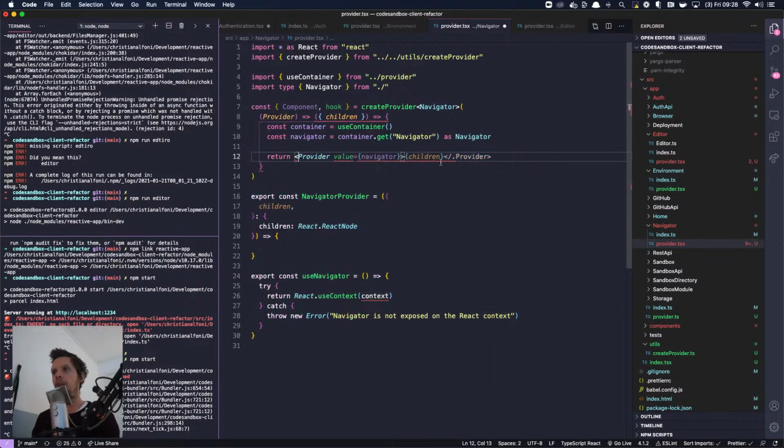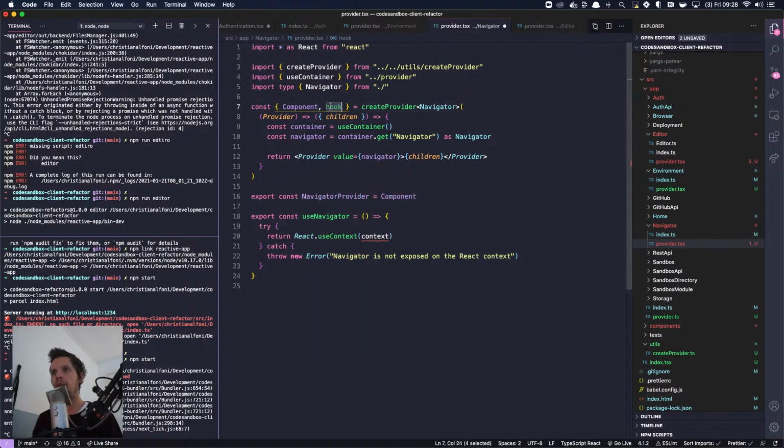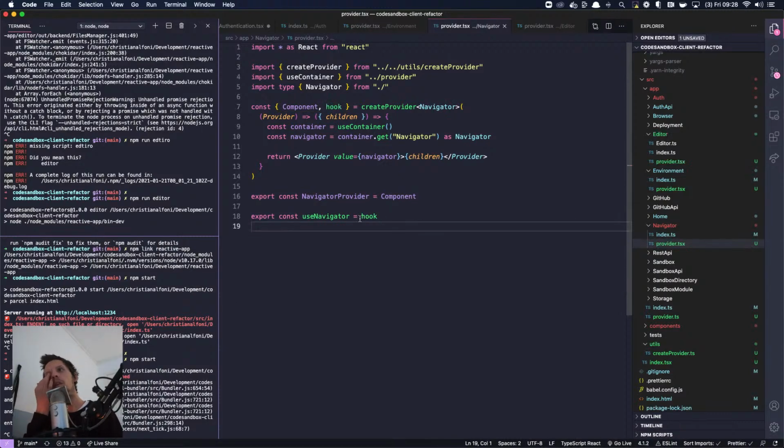We got our provider there. Navigator. This is happy. And we say navigator provider is the component, and use navigator is the hook. Great stuff. That cleaned it up. That certainly cleaned it up. That's nice.